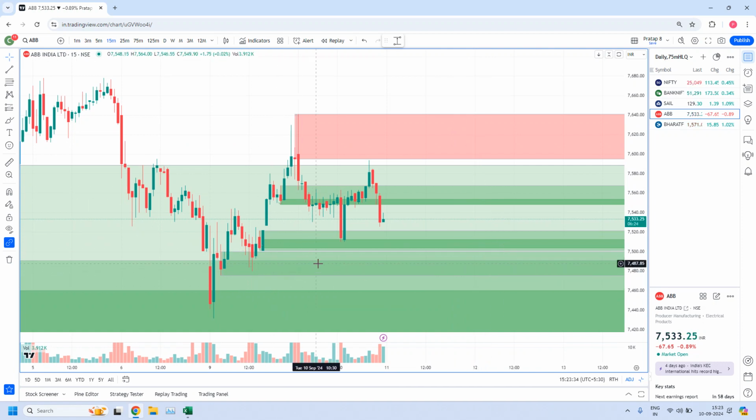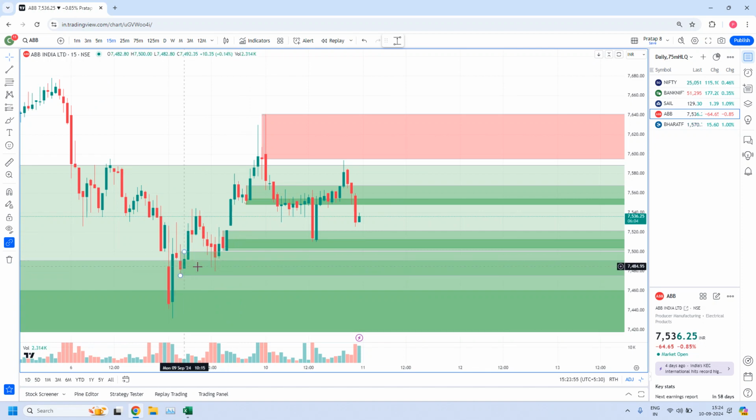Another 3 15-minute zones are created. We have an ERC candle, a drop candle, 2 base candles and a rally candle. So here we have a 15-minute zone, but this 15-minute zone does not have a proper fine-tuned 5-minute zone. I will show you, because I didn't draw any 5-minute zone here.